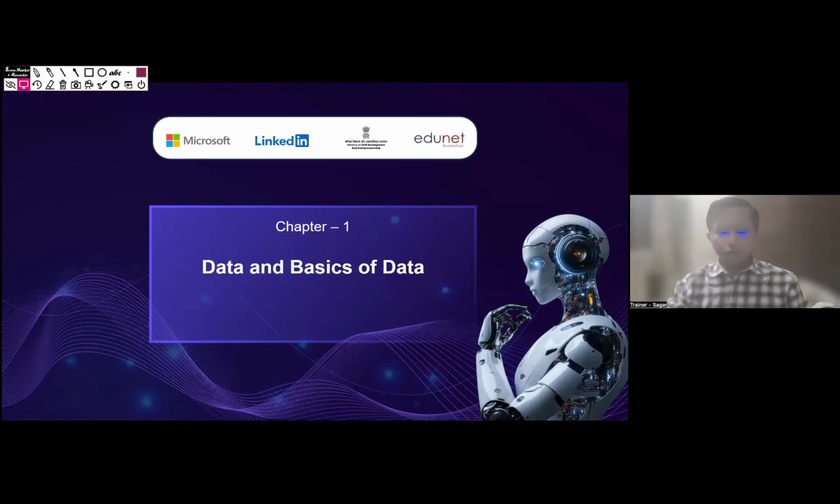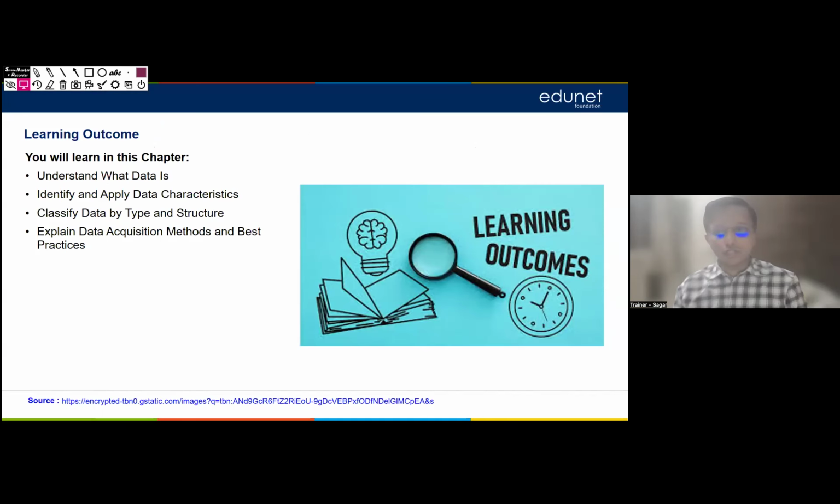Okay, now let's quickly go through the learning outcomes first so that we know what we are going to learn today. First, we learn what is data, right? What you all shared, right? That is insights, that is what a company already does. But why is that data important to them, and how does it function in real life?